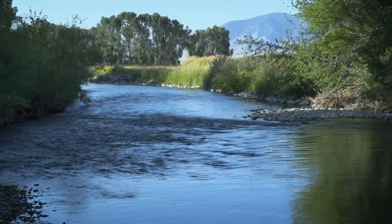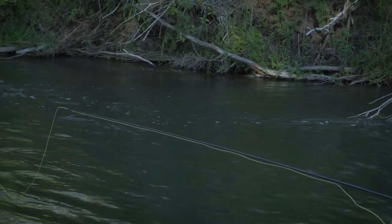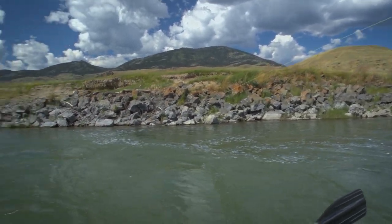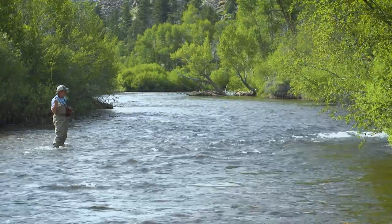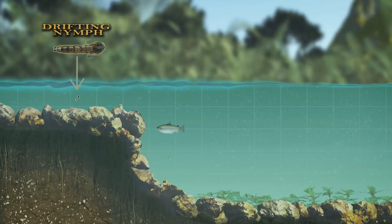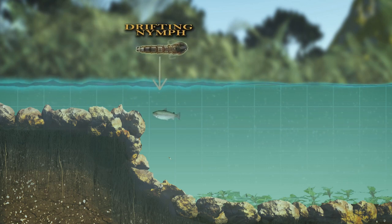You can find this place by looking for the concentration of bubbles and other debris that run down through a pool. It may not always run right down the center of the pool, but can favor one side or the other, or it can be found in back eddies. In the head of this pool, the riffle dumps swiftly into a deeper place, and there's almost always a shelf at the head of a riffle that keeps trout out of the current but gives them a constant supply of food overhead.